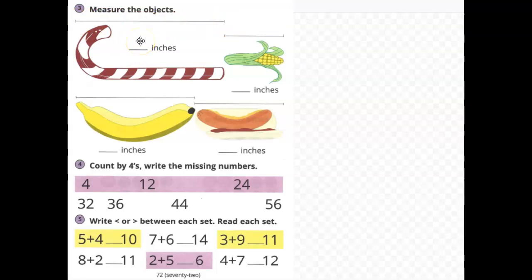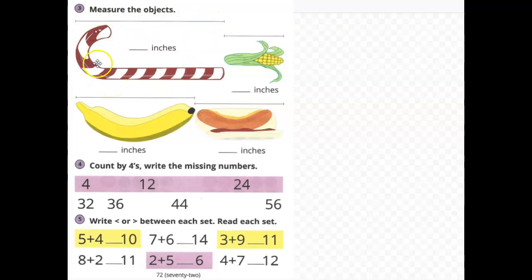Now, on the computer, I don't really have a ruler that's the right size measurements, so you're going to have to do this without me. What I want you to do is go find your ruler, and if you need help, ask for somebody to help you, but you're going to need to measure from the starting point right here. See how it lined up with the edge of the candy cane? So we're at a starting point, and we're going to measure it all the way down.